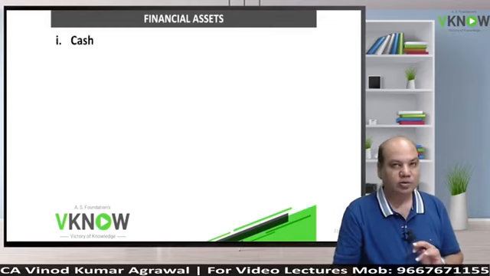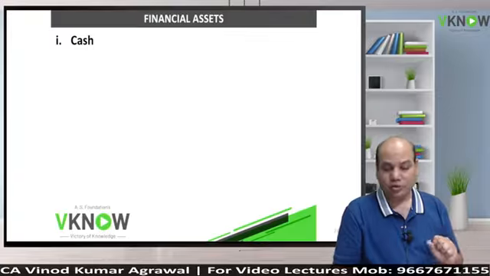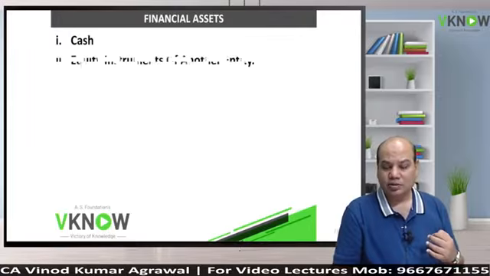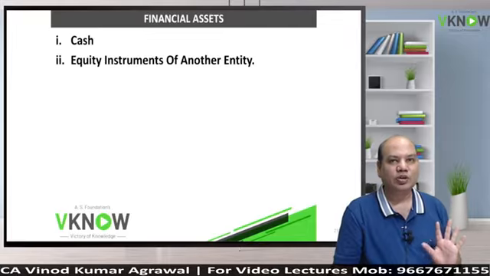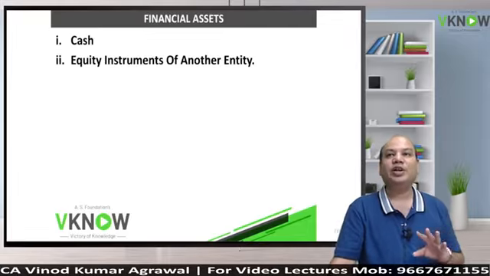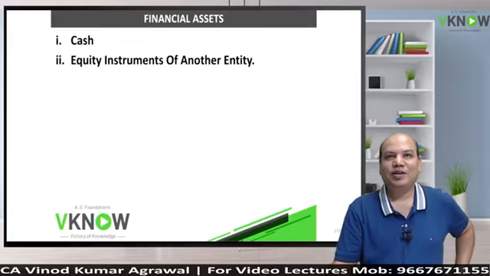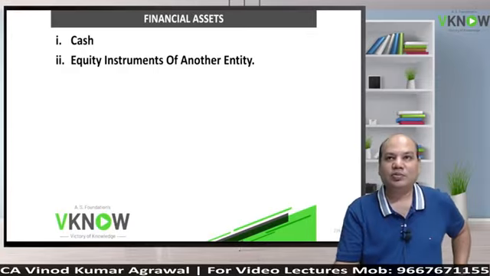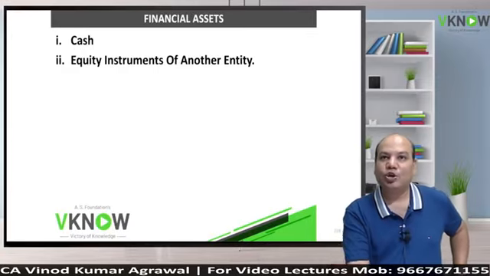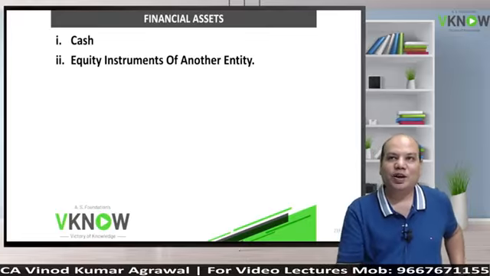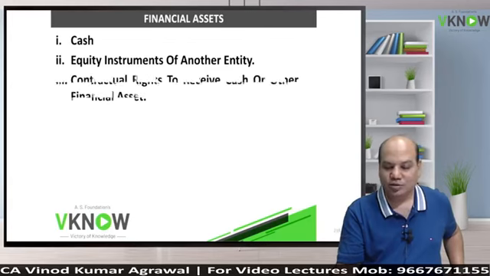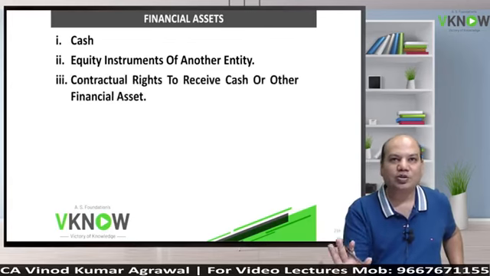Now the next point is, what is a financial asset? This standard is simple and small. The next chapter is lengthy. Now we'll discuss financial asset. One good news, this standard does not go into details of financial assets, because if it is a financial asset, it will come on the asset side. In case of the liability side, there is a problem. It can be a financial liability or it can be equity. So the presentation issue is more on the liability part, less on the asset side. Therefore this standard does not go into details of the asset side.